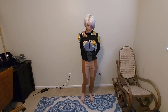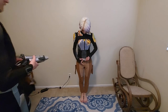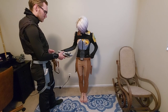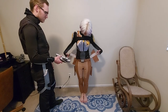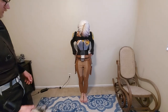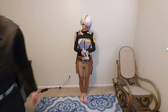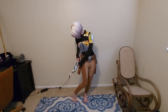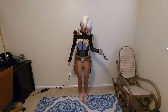The belts are made of a faux leather material. There's two of them. One of them has the gun holsters and the other has a series of pockets. The buckles are made from pieces of foam. The guns themselves just slip into the holsters on the side. They're a little bit hard to get in and out, so they didn't make good props just because it's fabric and so it's flimsy, it didn't really have structure to it. So they mostly just stayed in the holsters.